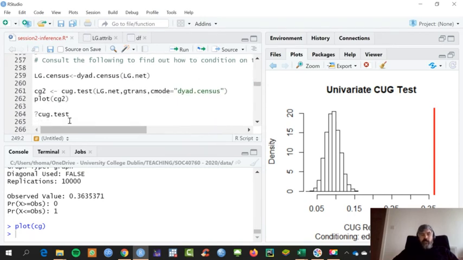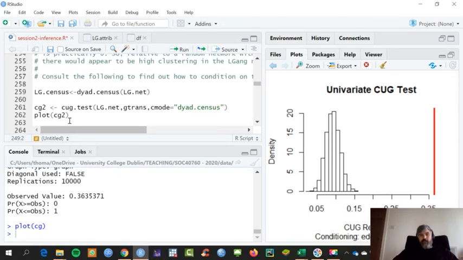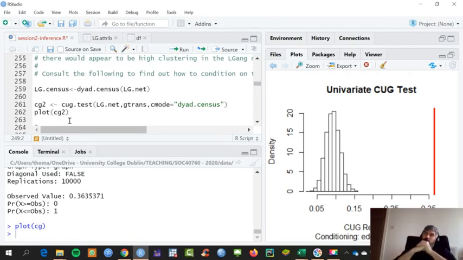Okay, let me add one last thing, and I'm going to end, because with a conditional uniform graph test, you can also condition not just on random networks that have the same number of nodes and the same number of ties as the ones that you observe, but you can also condition on the dyad census. Remember, I was talking about mutual, asymmetric, and null dyads. In our case, it doesn't really make sense because the LG network is undirected to begin with. But here we go. If it would be a directed network, it would make sense. There, instead of the C mode having edges, you condition on dyad census, and it does exactly the same thing.